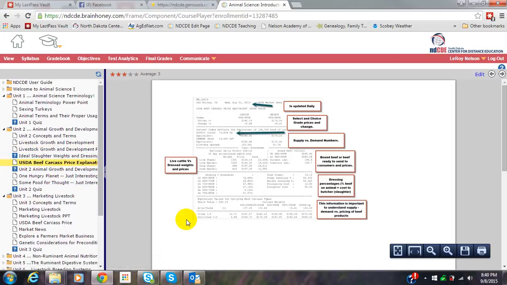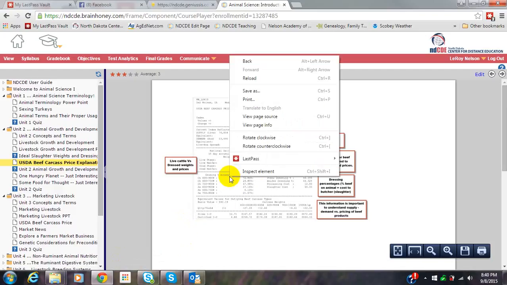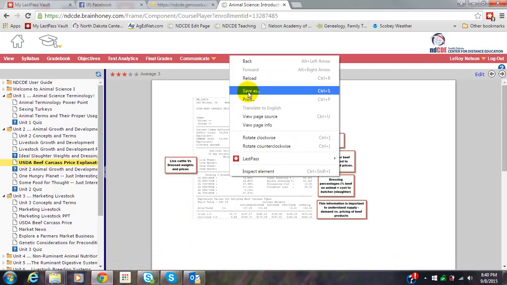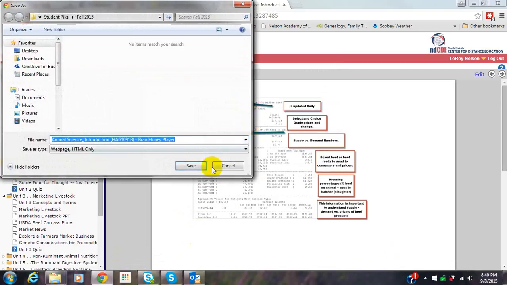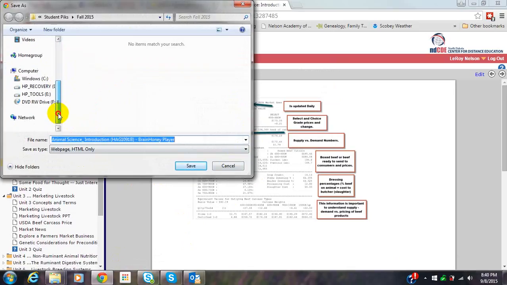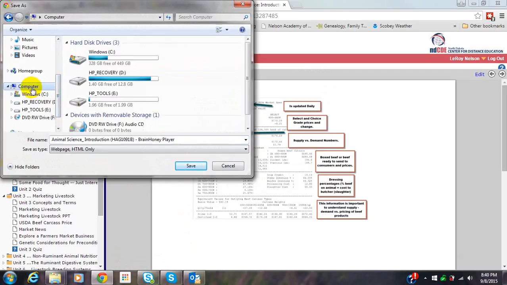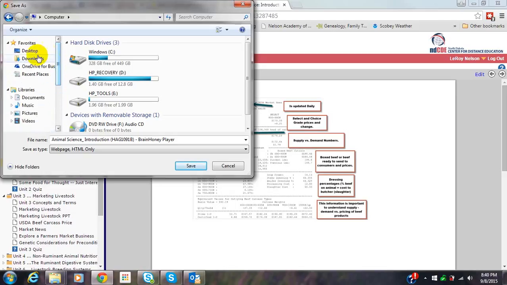Here's something here. Now this is a little different. This is kind of a sheet here, and I can save this from here. So save as. Okay, again, my desktop. Gotta find my desktop here. Oh, there it is at the very top.